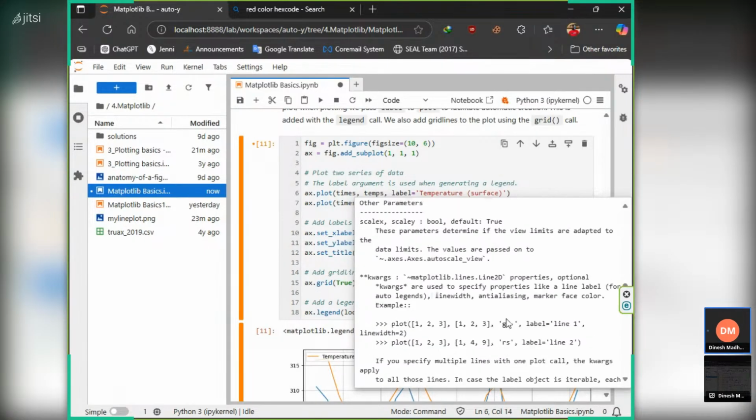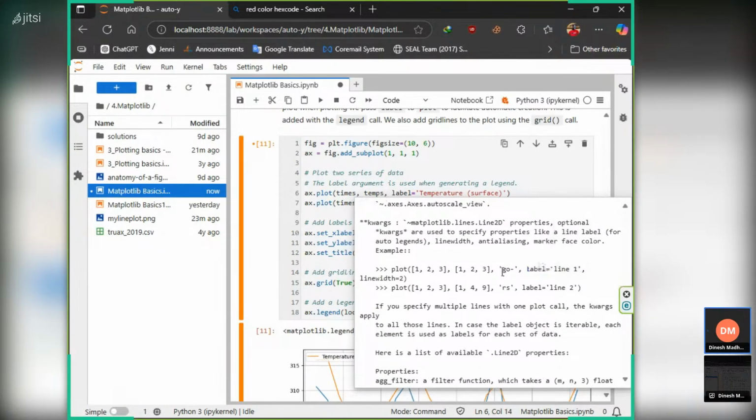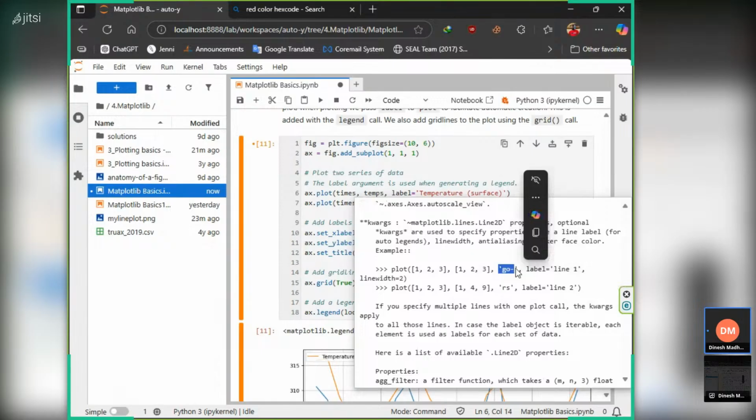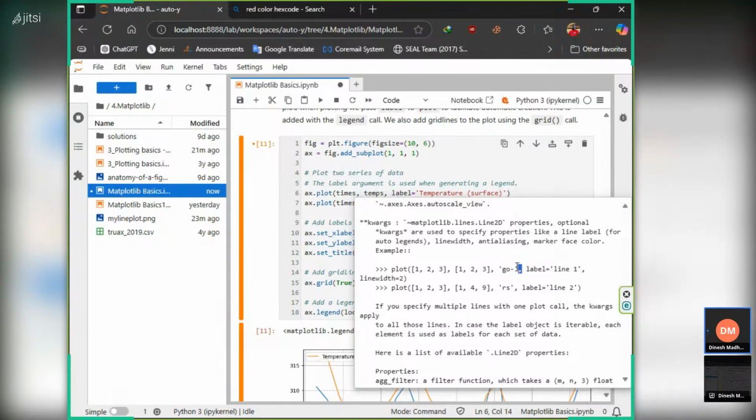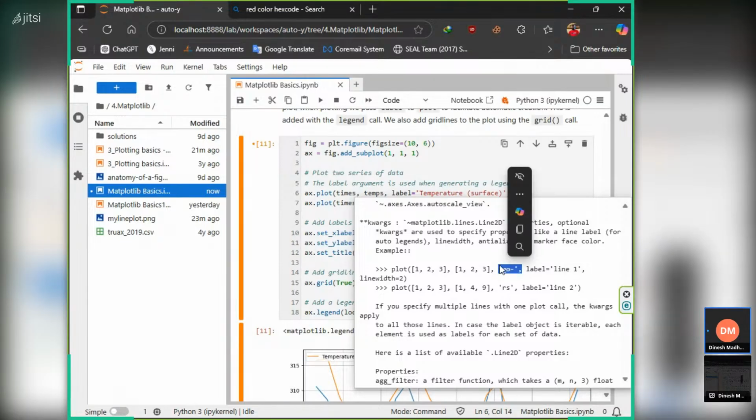If you go inside, it shows all the steps. You can also label. When you are labeling, you have to say label equals your line name or any name that you are going to give. When you are setting a specific style, instead of a line, if you are using dash marks or anything, you have to give something like this. They are short codes that you can use. So instead of displaying a line, if you need to show the line as dash marks, you can use that short command. If you need star marks in your line, you can use another additional command. That's what I am saying.